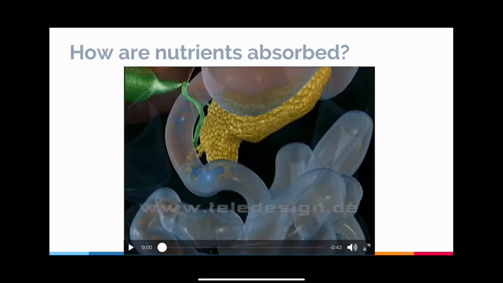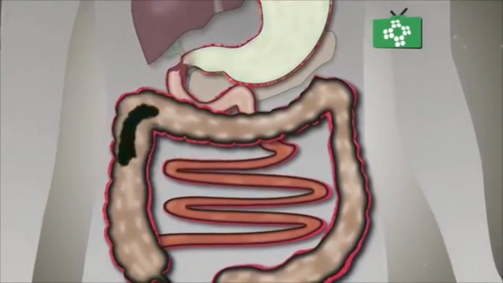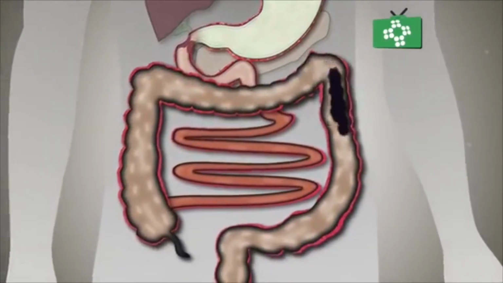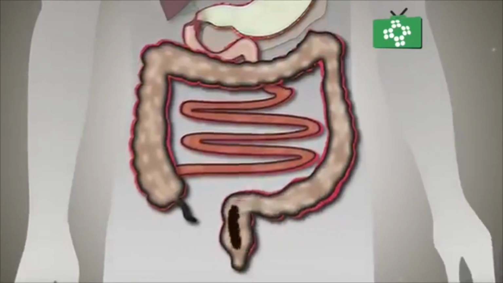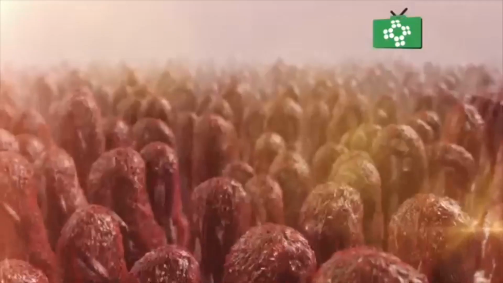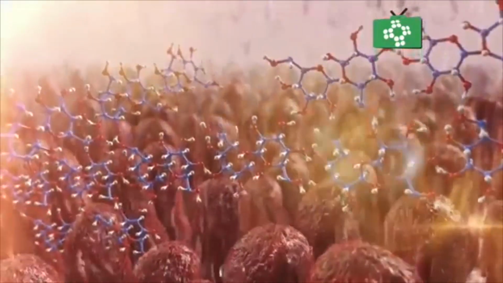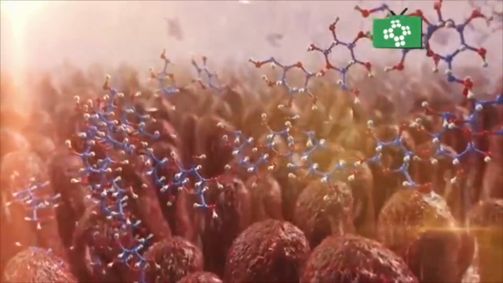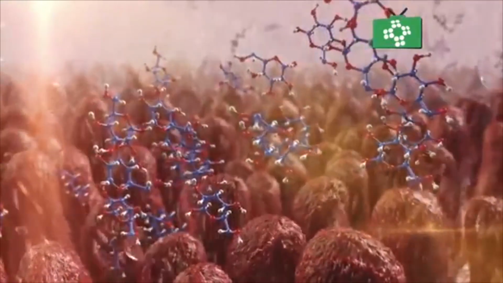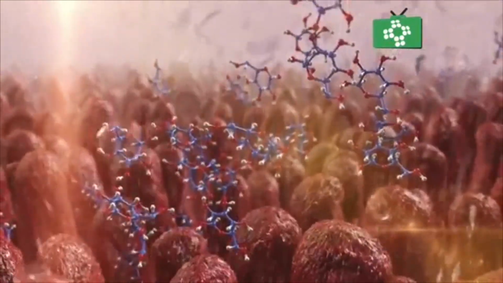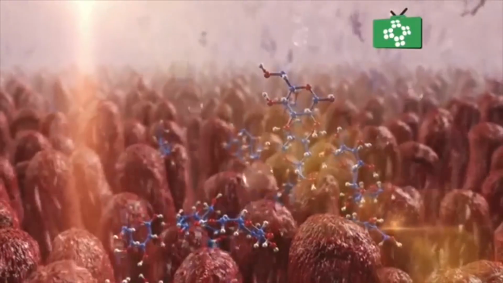So now let's take a look at a video of how small intestine actually increases the total surface area that it has. Bloodstream. The small intestine has a very large surface area as it's covered by very small finger-like villi which stick out to give the surface area. These are very thin, just about 1 cell thick, to allow nutrients to pass through them into the bloodstream quickly. Excess water is absorbed back into the body in the large intestine.